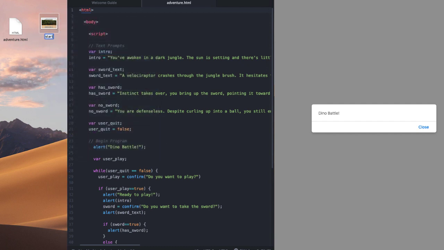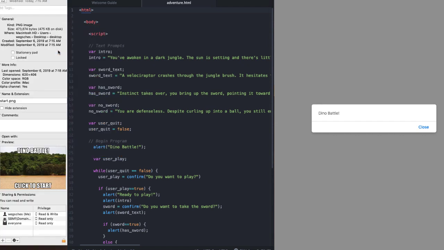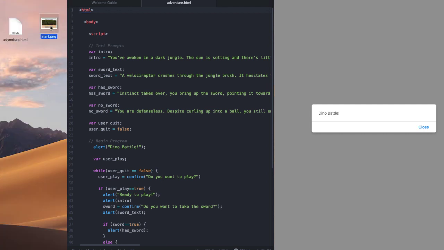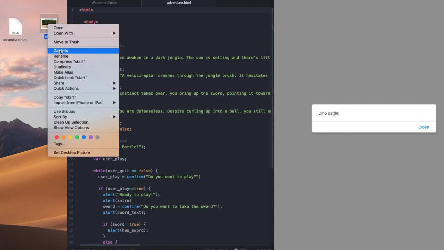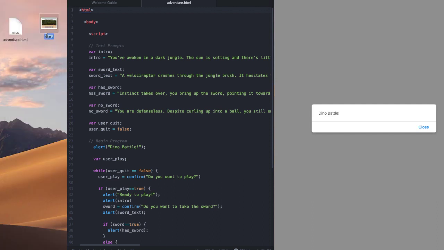Maybe just rename this to start.png. Now, it didn't have a file type on here, but it is a PNG. On a Mac, if you're doing screenshots, the default file format is a PNG. I can also confirm that by doing Get Info, and we can see here, Kind: PNG image. Even if I delete the extension, because you might be thinking it's reading the extension, we do Get Info and we can see it's still a PNG image. PNG images are not very efficient, but it works for now. We can always talk about how to make things more efficient later.